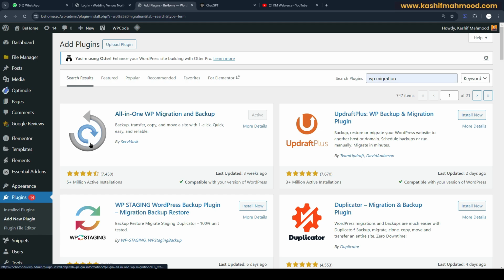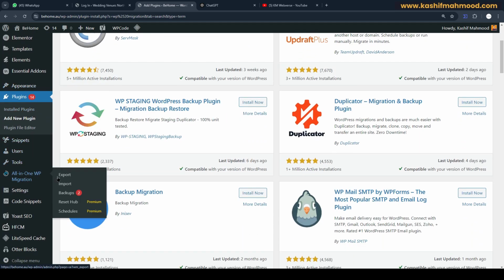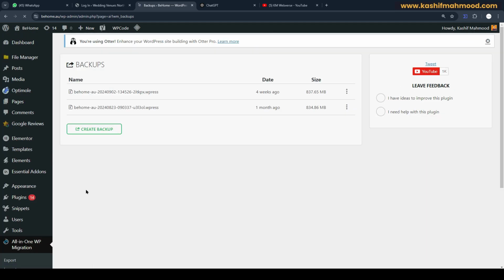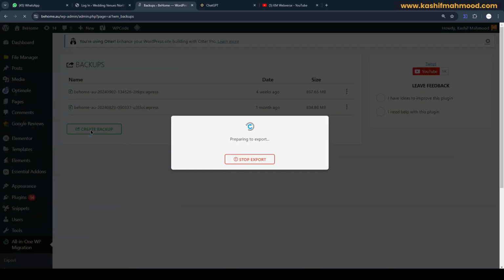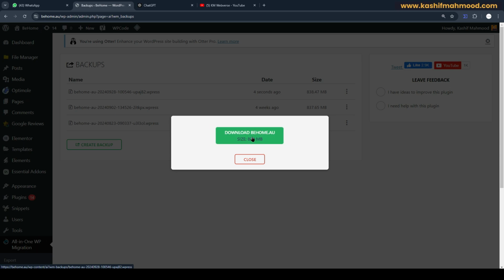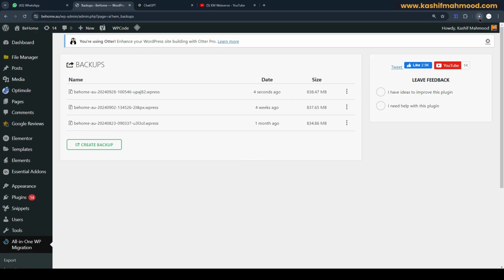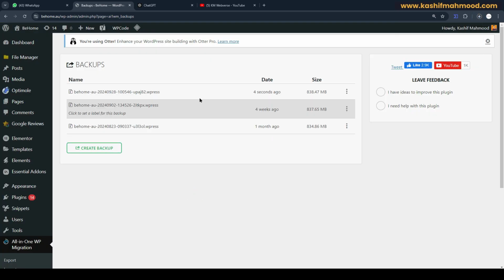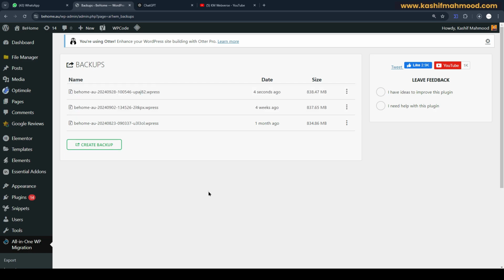I have already installed and activated. So here I will go to the plugin and I will click on backups, and here I will click on create backup. And now it will take a little bit of time to create a complete backup of the website. So here you can see that the backup is completed, and now we can just click on download and it will download it in our PC. So we can just download and click close. So this will keep downloading and it is also stored on the server. Here you can see we can go to file manager and restore it anytime if any issue occurs during maintenance.